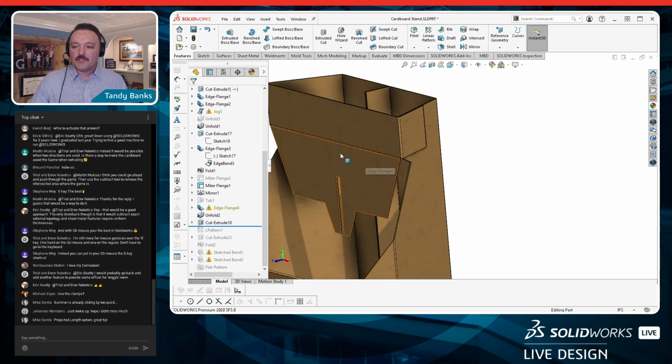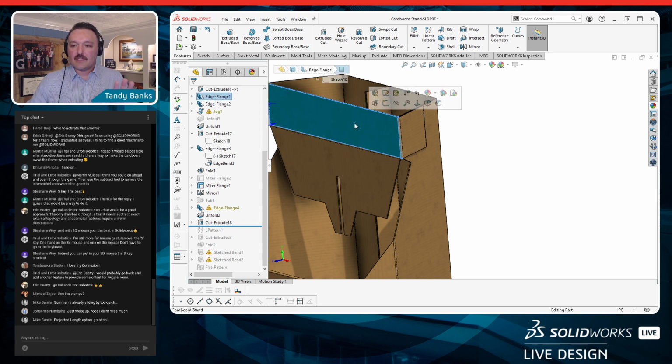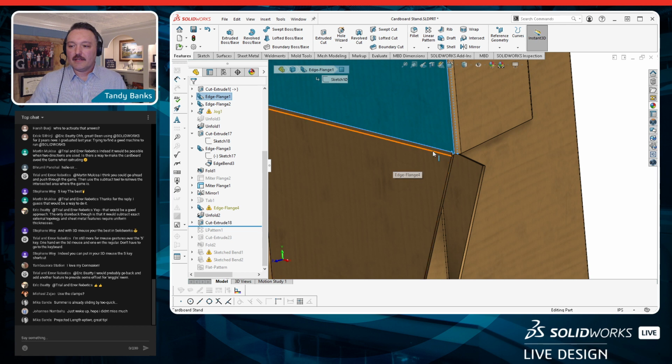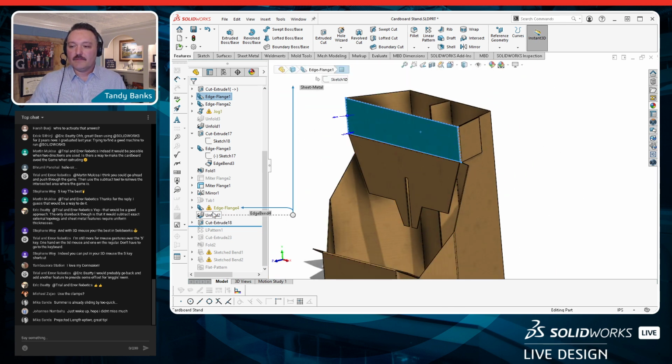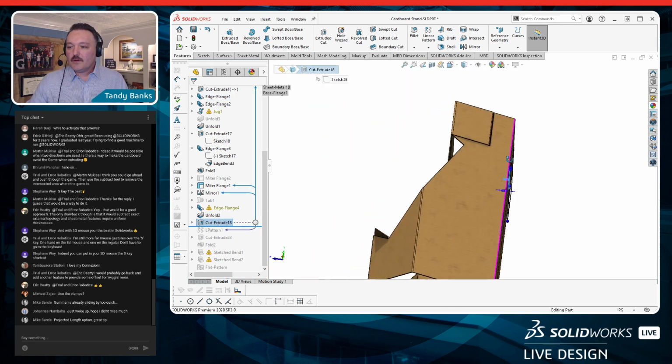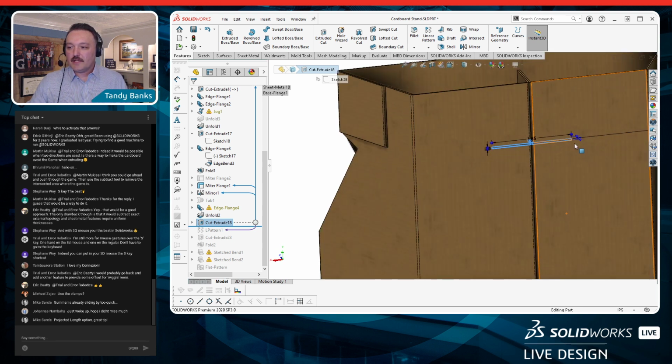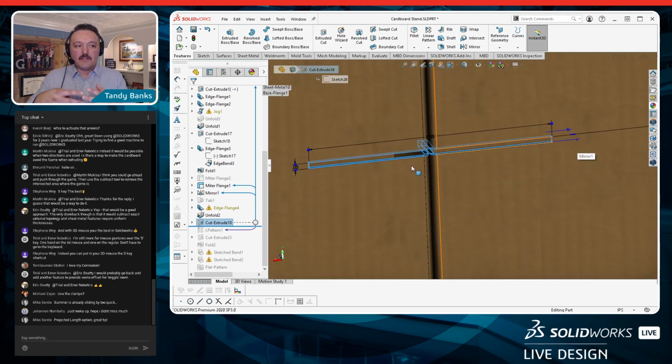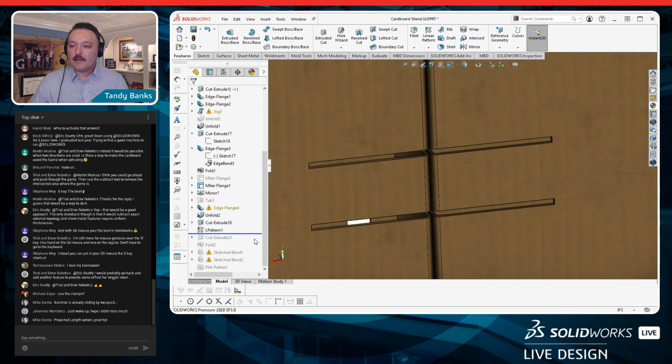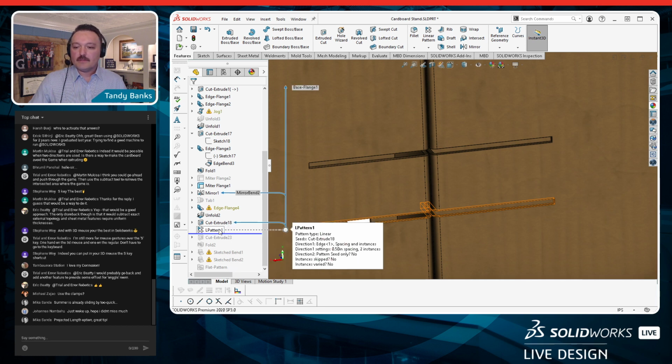to unfold just this particular edge flange, choosing this face as the stationary, selecting the bend area, and completing the unfold tool. Created a cut, just a regular extrude cut here in the back, because now I don't have that intersecting geometry, so I had to do that unfold first and then make my cut. Use a linear pattern to create 2 holes. Okay, linear pattern, we've been using that in some of our other episodes, and so that's great.